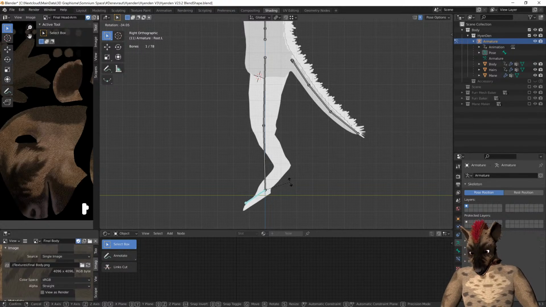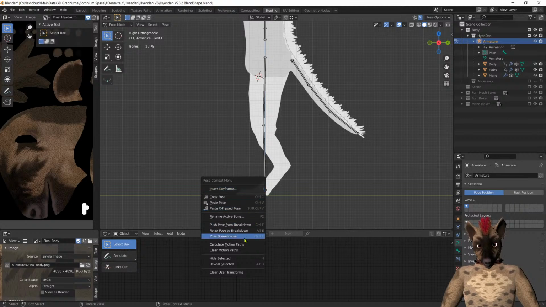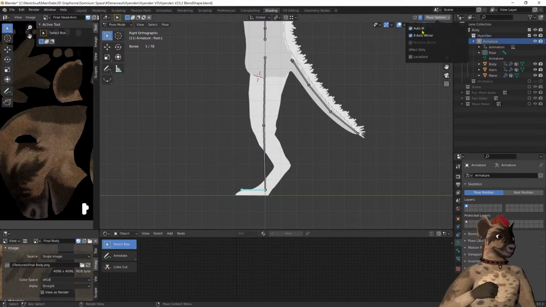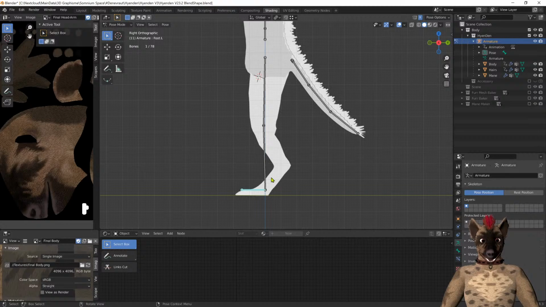Plane, cancel, confirm. Snap invert, snap toggle, move, rotate. Automatic constraint. There. Auto IK. Aha! That's cool.